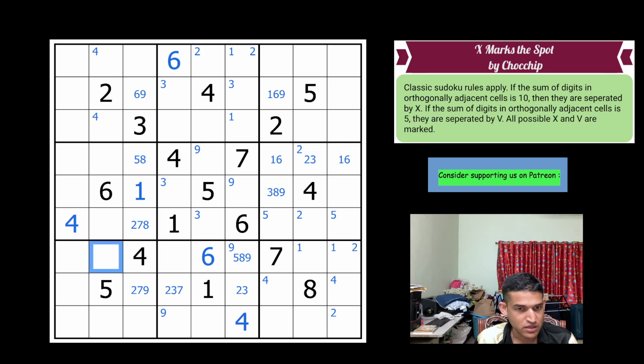Let's look at this cell. 4, 5, 6, 7. And 1 cannot go here. 2, 3, 8, and 9. 2 cannot go here. So this is a 3, 8, and 9. Okay. So this cell right here cannot be 7, 8, cannot be 1, 2, 4. So 1, 2, 4, 5, 7, 8, 3, 6, and 9. So I'm just pencil marking all the areas where I think there may be something, but none of them is hitting me jackpot. None of them.